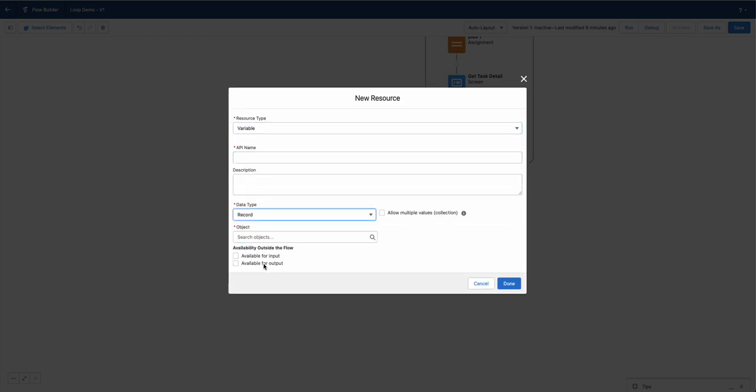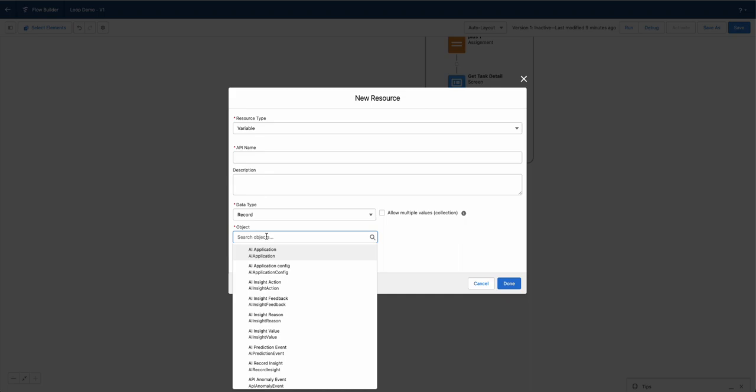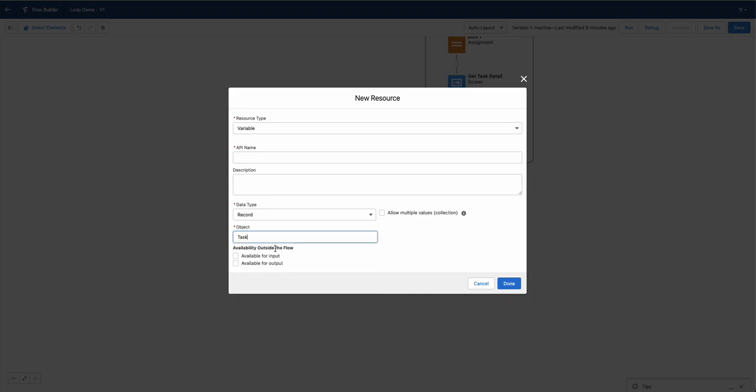It's also the data type record, and the object is once again the task. But here, let's call this record creation. And in this case, we have to allow multiple values. We have to create this collection so that every time the loop is running, we store this information to this task and opportunity, and then create the tasks to the opportunity afterwards.